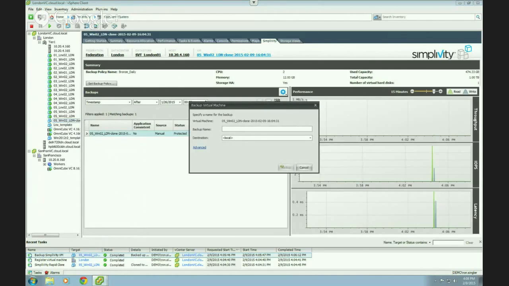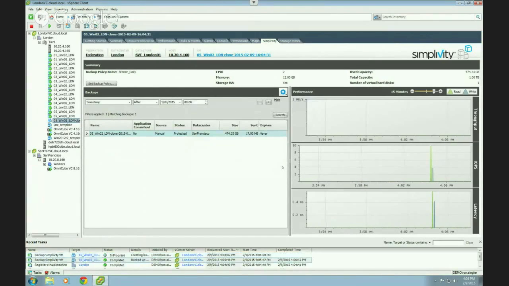And we just have to go in here and register the new machine, or is that just? Yeah, so actually we're going to do a local backup, right? And when you do a local backup, when we schedule these, your backup window goes away. Again, with a local backup, we don't have to compare those blocks between the sites. All we're doing is making a metadata change and then guaranteeing that that full backup will be there when you need to restore it.